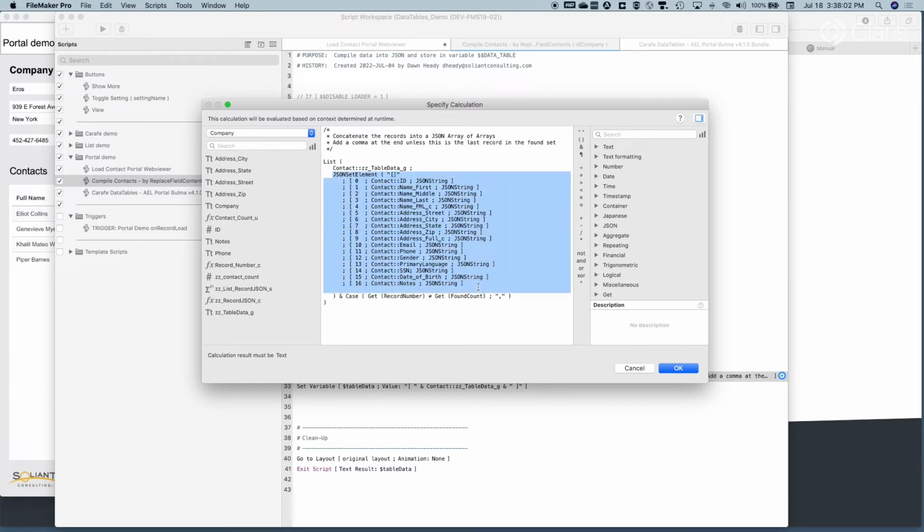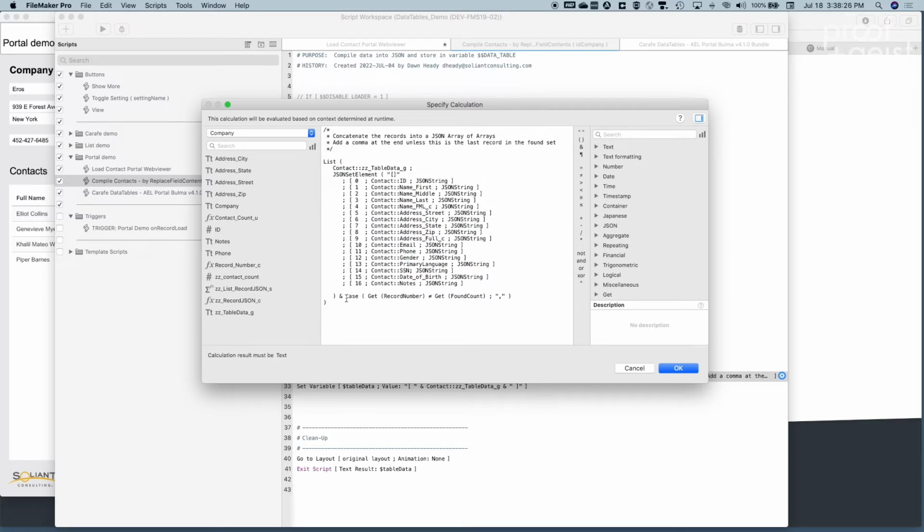The JSON is just built as an array of arrays. So this way, it doesn't include the field names. We just know that column 0, which is the first column for JSON, is going to be the ID, and number 1 will be the first name, and so on. It's less data than having all the fields and field labels in there too.